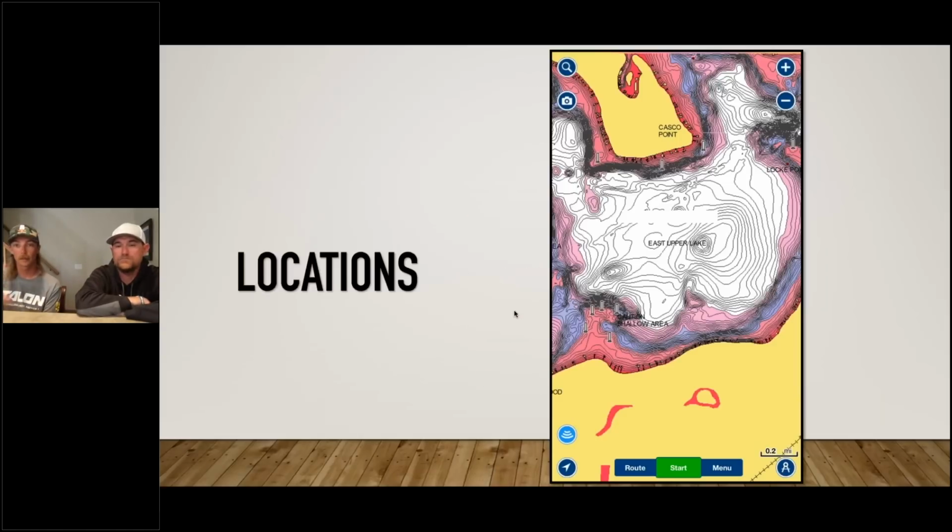But you can see here, this is a little section of a lake. You've got areas like this little canal up in here, and then a big shallow bay up in here. That's where a lot of your largemouths are going to spawn. And then as soon as they're done spawning, obviously some fish are going to stay shallow. Docks are a good option, and you can kind of just run dock rows out as they go. Right after they spawn, they're typically going to be on the docks closest to the spawning area and just make their way out towards the main lake.